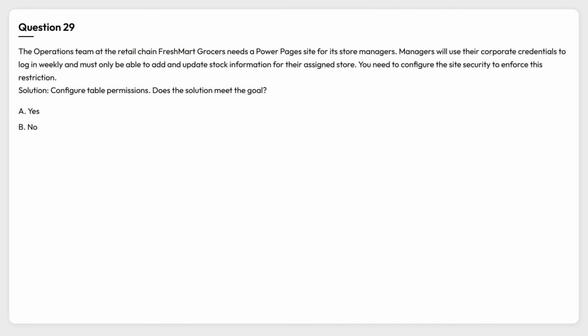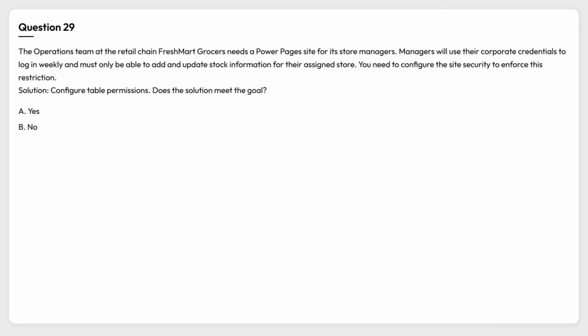Question number 29. The operations team at the retail chain Fresh Mart Grocer needs a Power Pages site for its store managers. Managers will use their corporate credentials to log in weekly and must be able to add and update stock information for their assigned store.